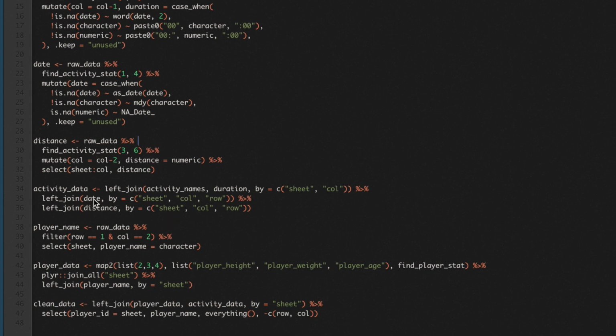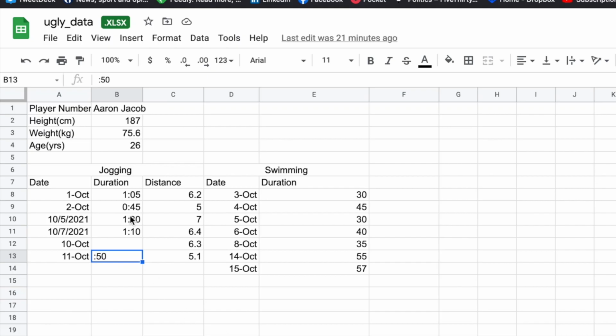So we're going to join again by date, but this time we need to join by sheet, column and row. Why row as well? Well, when we were joining activity name and duration, we were only joining by one thing. But now we need to make sure that our durations align with the correct dates.